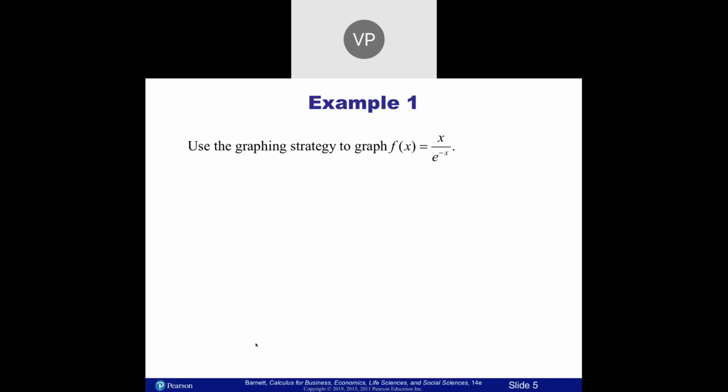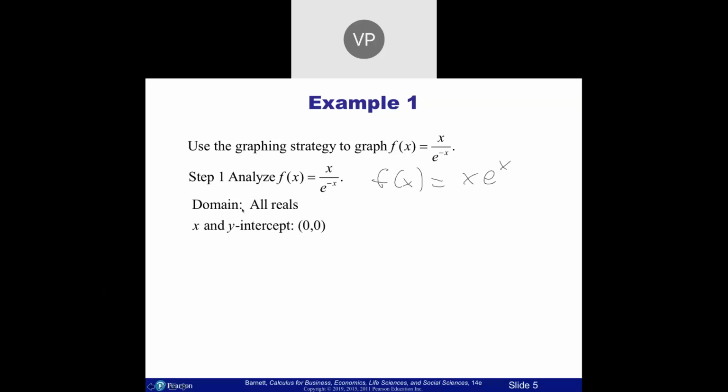We're going to graph the equation f of x equals x over e to the negative x. All right, now the domain is all real numbers because remember, it's kind of a clunky problem, but this is exactly the same as saying f of x equals x e to the x. Okay, everyone see that there? It's just taking that negative x power and moving it upward. So this is probably a preferred form, and you'll see how we do the next part.